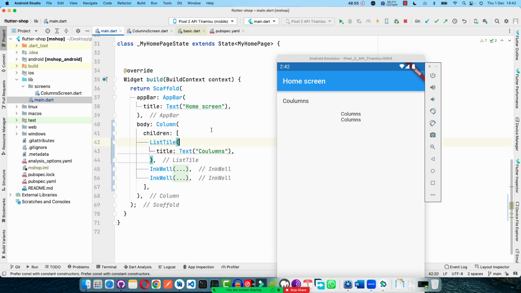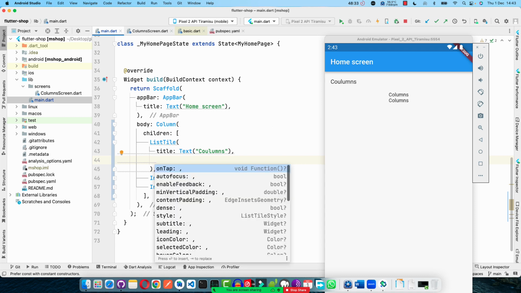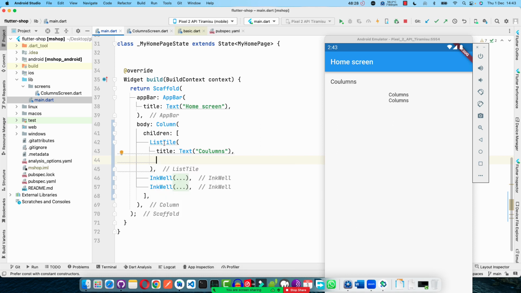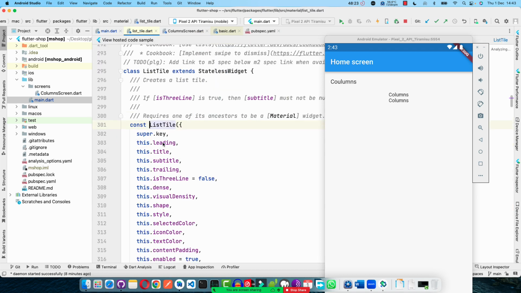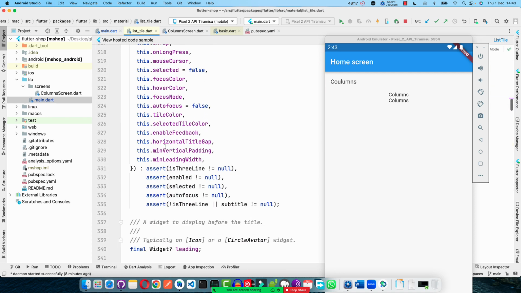So this ListTile will take most components, I mean, so many things that you may need to use in a list, but I'm not going to exploit them right now because that's not the main topic. If you want to see possible components that you can use in a list, for example in your free time, you want to learn beyond, there are two ways. You can press Ctrl and space, then you'll be able to see different components. Now, if you want to see what those components can do, press Ctrl and hold it, and then click on the item, or the list item, or that particular widget. You'll see the parameters that you can take.